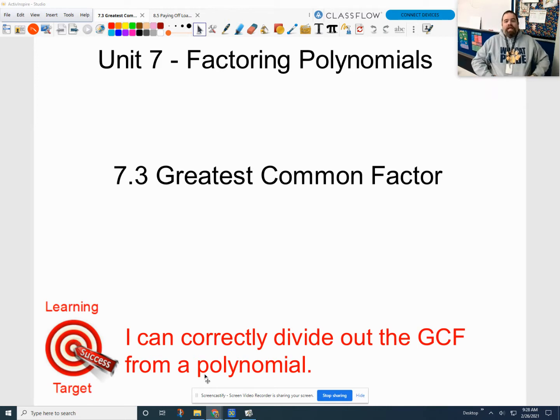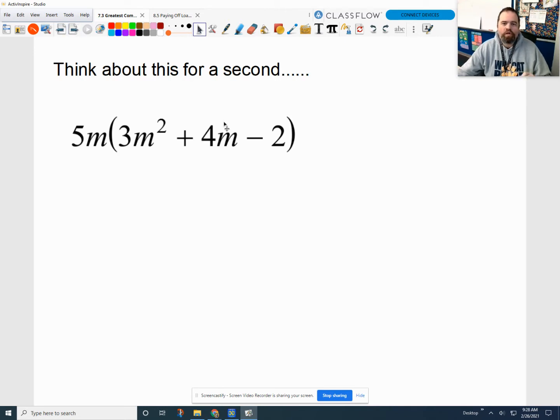I don't want to start that and then you guys have a week off school and then come back to it. So what we're going to do is take this idea of greatest common factor and look at a polynomial with that and see what we can do. So before we start talking about factoring, I want to just take a second and remind you guys what happens here when you distribute a monomial into a polynomial.